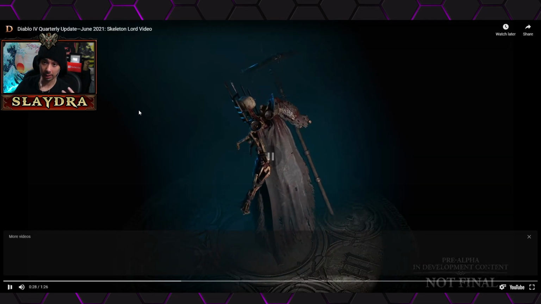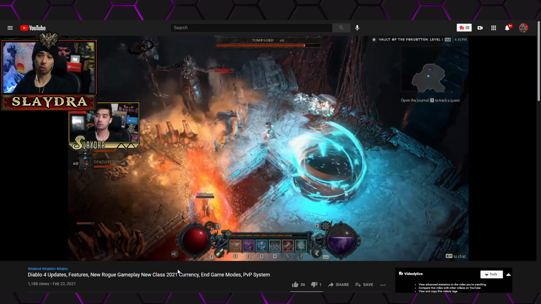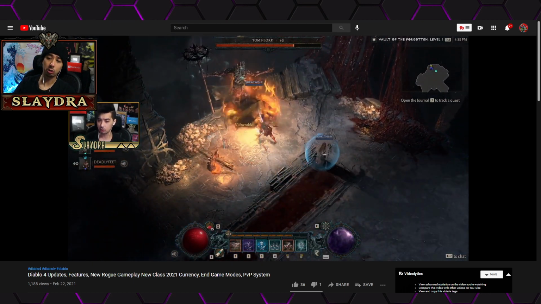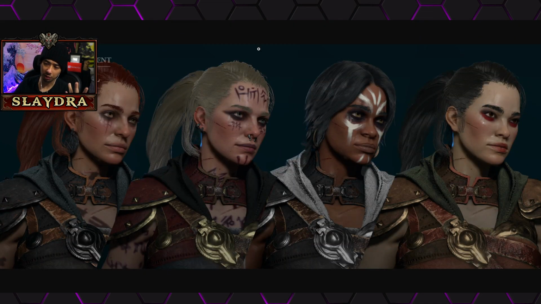Now, if you guys do want to see gameplay, I did upload gameplay that does show off the Tomb Lord, which is this character that you see right here. And if you guys do want to check that out, again, that will be in the pinned comment. It's also using the newest class that got introduced, which is the Rogue. So feel free to check that out if you want to.